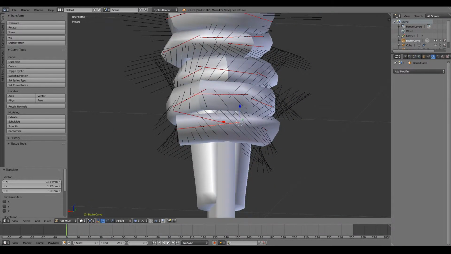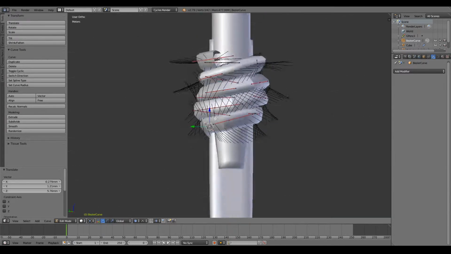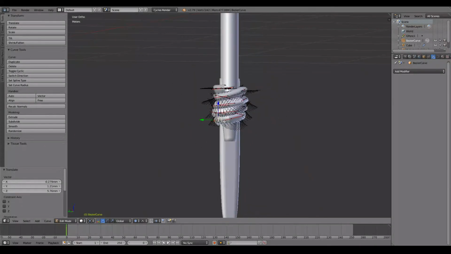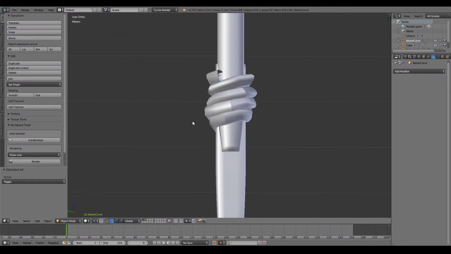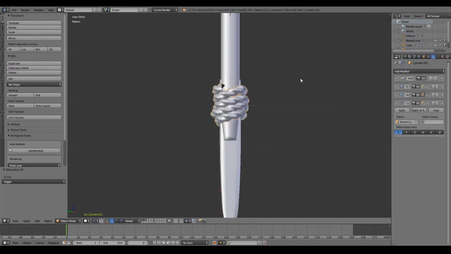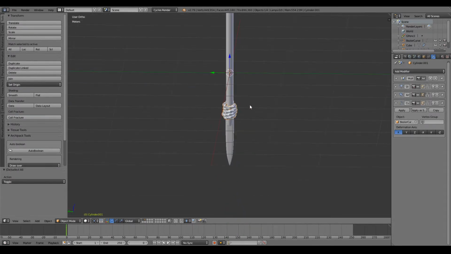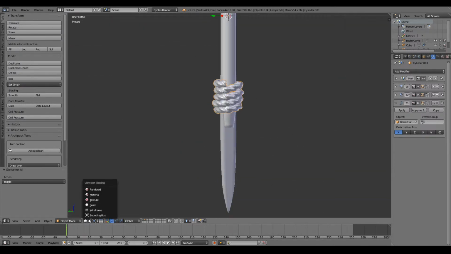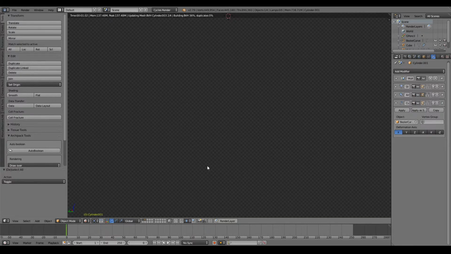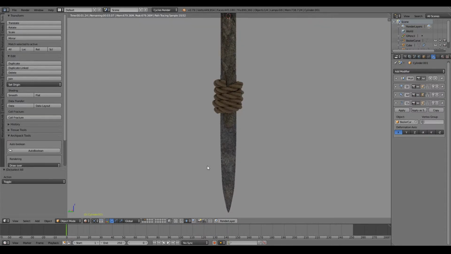Okay, so that's basically done there. Now I want to decide which side I want to tie it. So if I go back into object mode, as you can see, we've got that loop going around now, and it looks very sort of makeshift, which is what we're aiming for. If we quickly jump into render to view, yes, my computer will likely freeze while it's planning this, but there we go. So we've got this sort of rope tied up around.